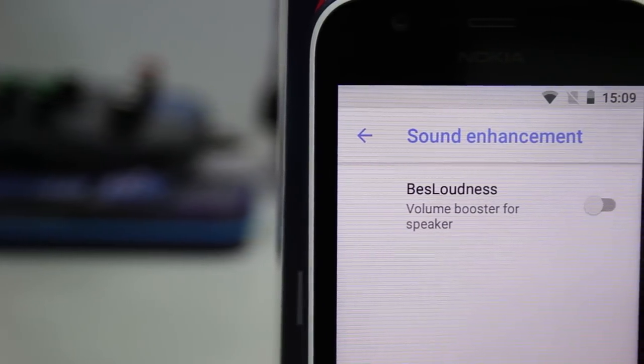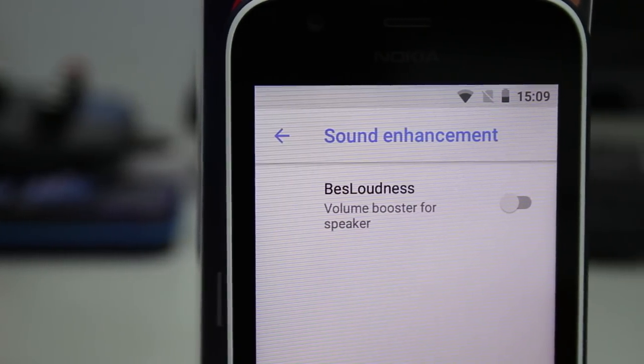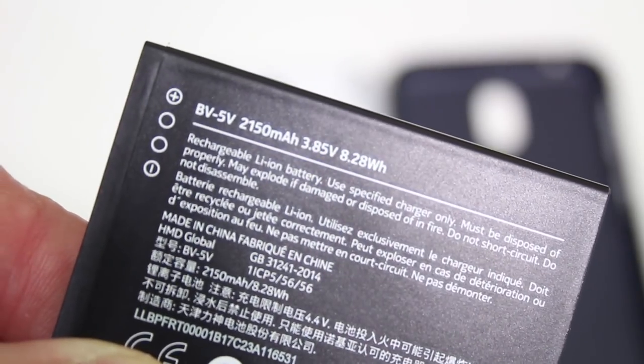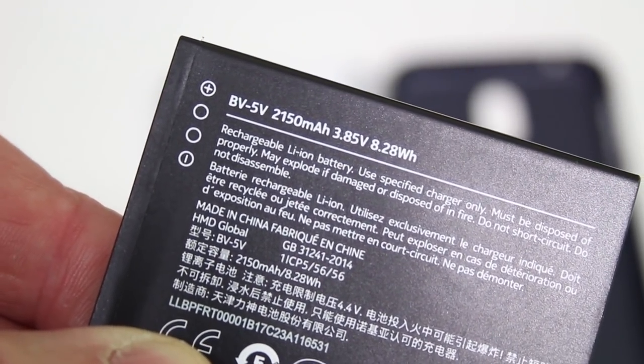I found an option called Bass Loudness in the settings there, and I don't really know what it does, but I toggled it on and off a couple of times, and I think the external speaker sounds better with it off, and with the volume tapped down a couple of notches so you don't get that distortion pulsing its way through that tiny speaker. The good news is when you put in headphones, the music quality does improve drastically. However, the audio circuits in this phone still lack clarity, and there's definitely a lack of punch down in the bass tones.